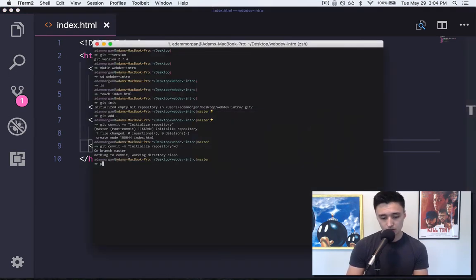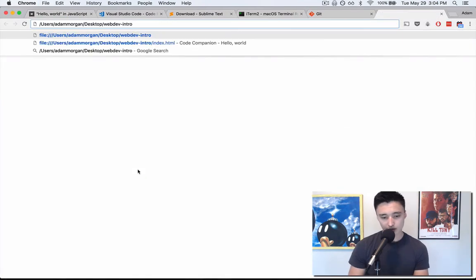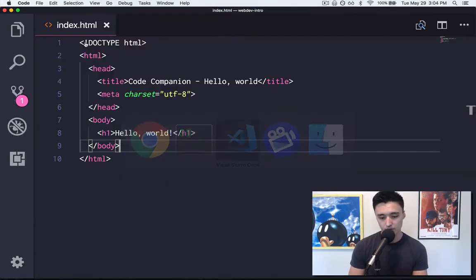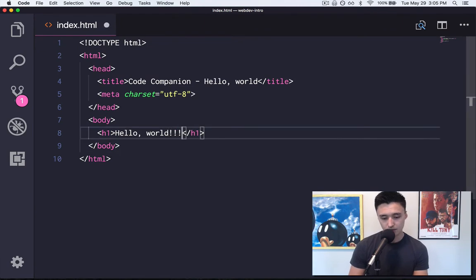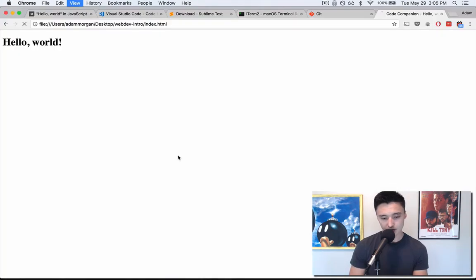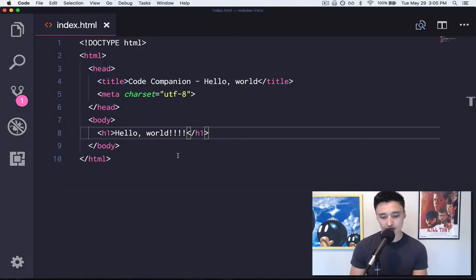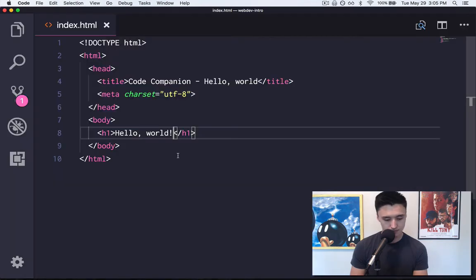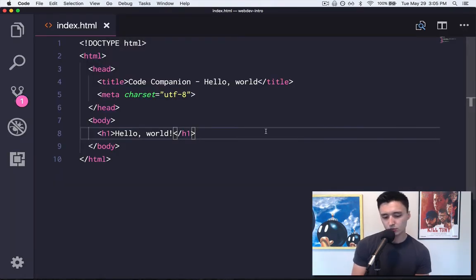So what we can do is if you do pwd, print working directory, we can go here and then open up the file we just created, and we see that Hello World is written to the screen. And just to be sure, we can add a few more exclamation points there, refresh, and sure enough, we see that this updates. But at this point, there's no actual JavaScript in our application. This is just HTML. We're just printing out Hello World in a basic h1 tag to the user.